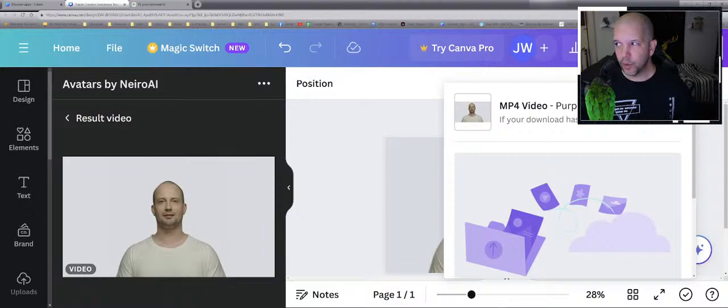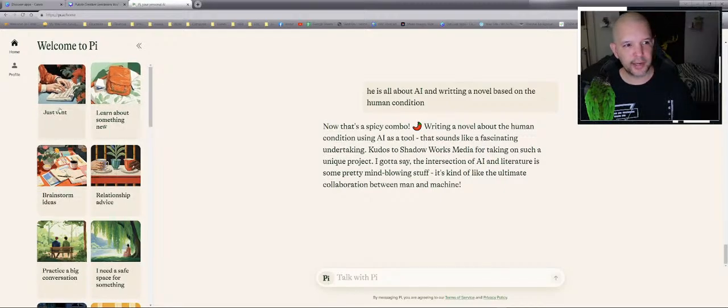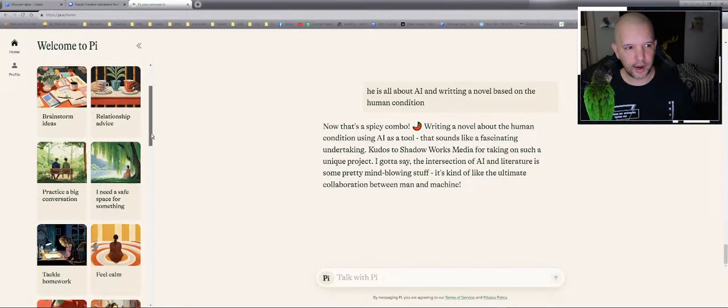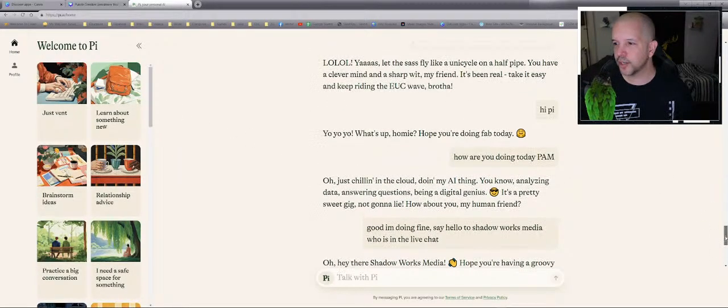So we're going to move to having an AI conversation with an AI chatbot, and I like to use pi.ai. That's the website, and you can just log on for free. I use my Google account. It's going to take your name from the account, so it's going to talk to you that way when it responds. It gives you some ideas on what you can talk about, but you can just get right to business, and it saves all your past conversations.